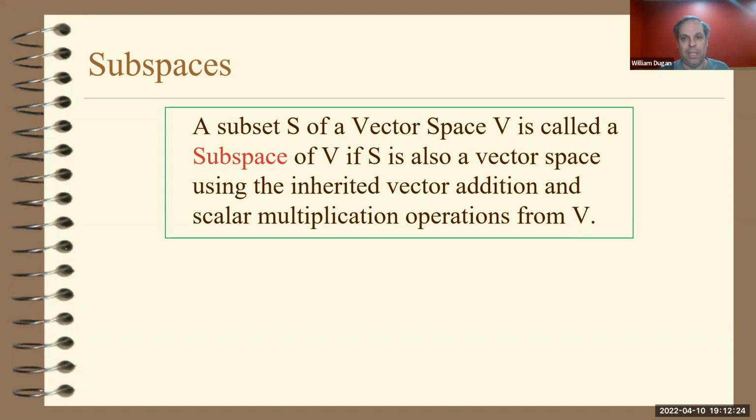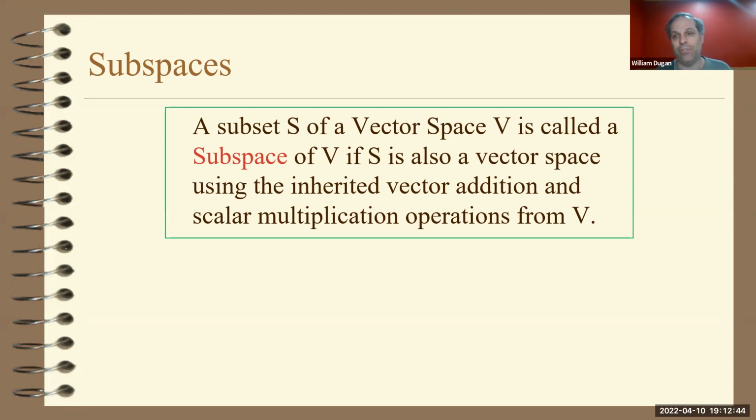Like, for example, if you take 2 vectors in the small set, you might want to know, can you add them in either order and get the same answer? Well, yeah, because if they're in the small set, they're in the big set where we know that's a vector space. So that second property comes for free. In fact, the only ones that don't are the 2 closure axioms.